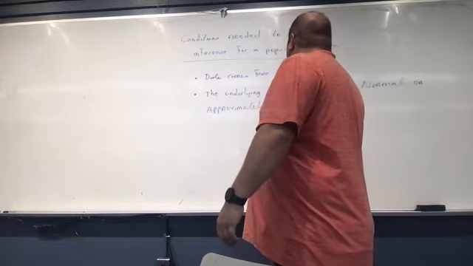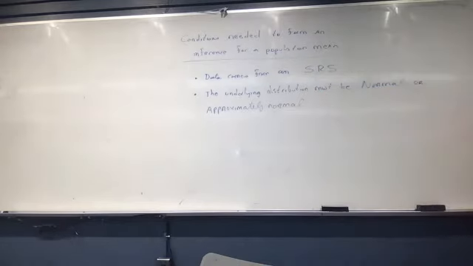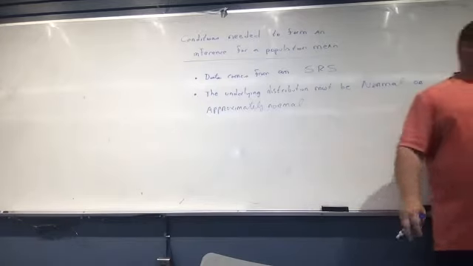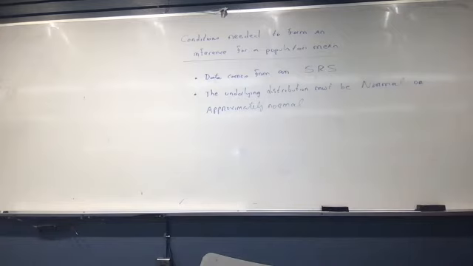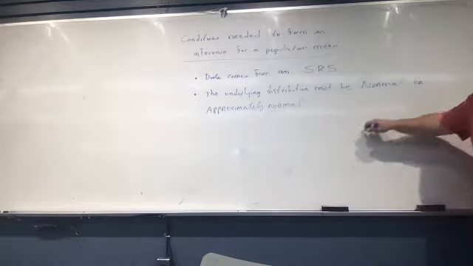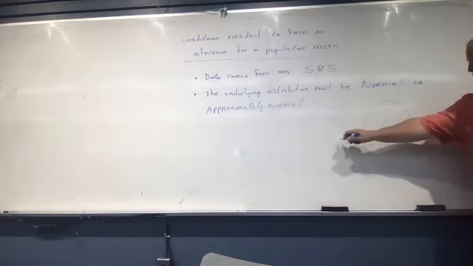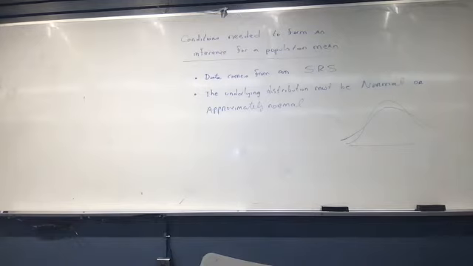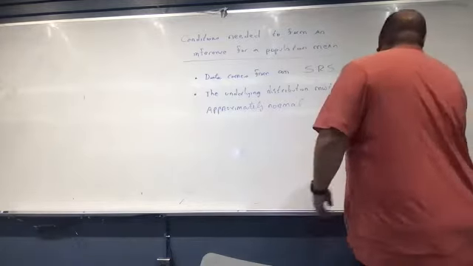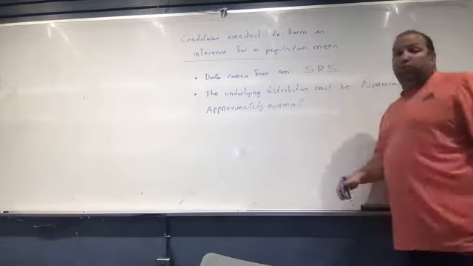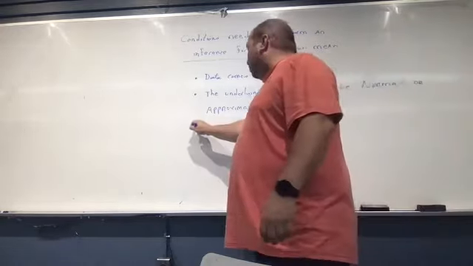When you say approximately normal, does that mean the sample size is greater than 30? Well, not exactly. I'm going to give you numbers in a second for it. But approximately normal basically means that it's single peaked and it's symmetric. So the t distribution, for example, is not normal, but it kind of looks the same. If this is a normal distribution, a t distribution will be a little wider and a little shallower. It's not technically normal, but it still is symmetric with a single peak in the center. So that's what we mean by approximately normal. Again, in the context of this course, you don't really need to worry about it too much. Condition number three.